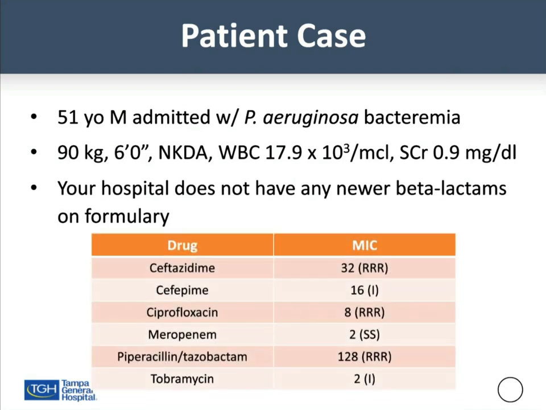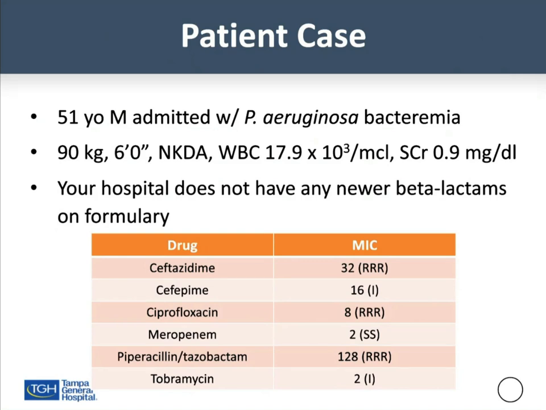And this is what your susceptibility profile looks like. So not very friendly. But what do people think here? Which drug would you choose? And then would you modify the standard administration of the drug, considering some concepts that we've talked about already? No bueno. I think you go straight to meropenem if it's sensitive to it. Now, while I don't have it up here, 2 is the breakpoint for meropenem for Pseudomonas aeruginosa.